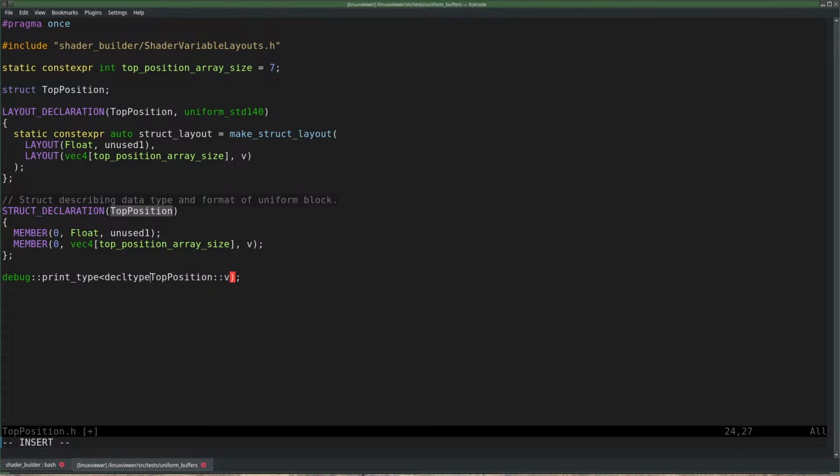Declaration type. So we call a function here that is a template and we pass it the type of V. Let's call it static, just like static assert.